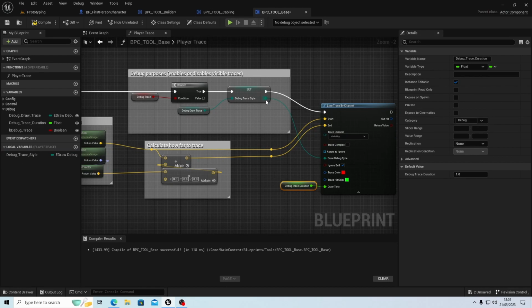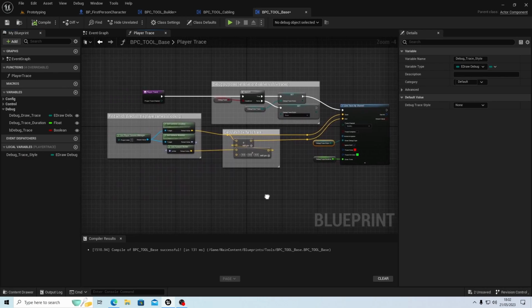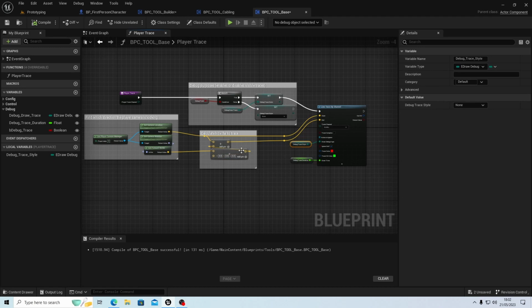Okay, I get what I've done now. So we just set it, and then we do another set again on there, but with no input, and then we just drag that back to there. That's it. So basically it sets the variable whether it's got the debug trace style or not, and then sets it there. So we're back to where we were. So there we go, nice and clean. There's nothing else missing, so basically we get the same trace here.